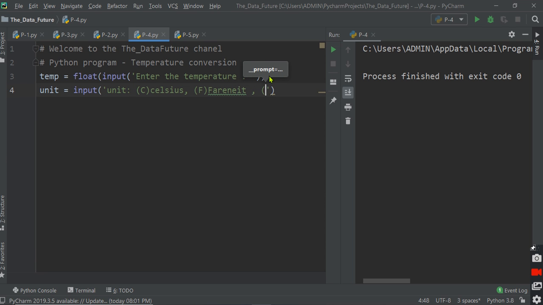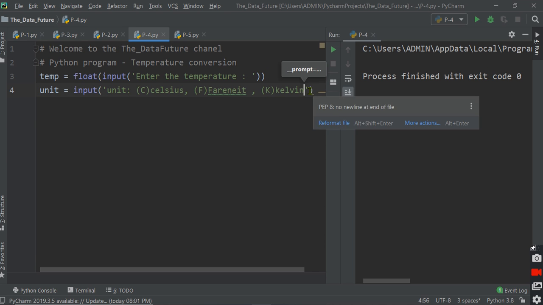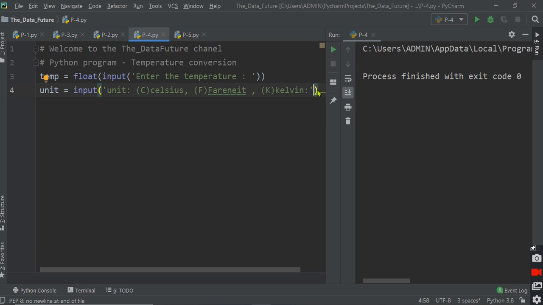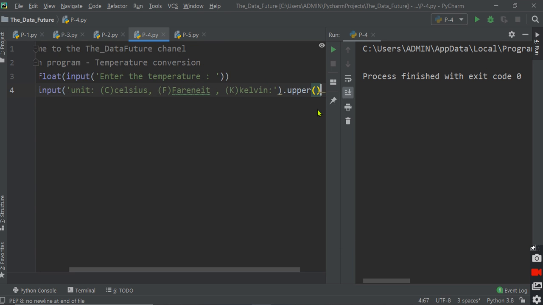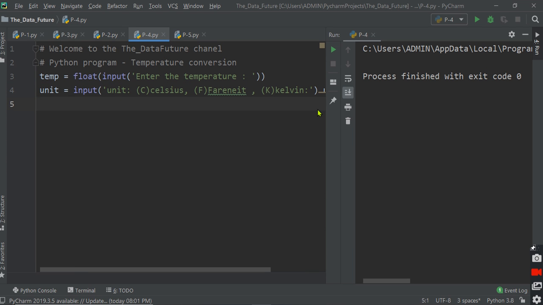And if it is capital K, it's Kelvin. That unit you have to take from the user. And one more term I'll add here, that is dot upper, so whether the user gives the input in lowercase or uppercase, it will be converted to uppercase.